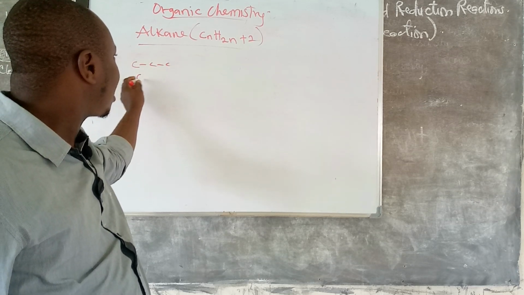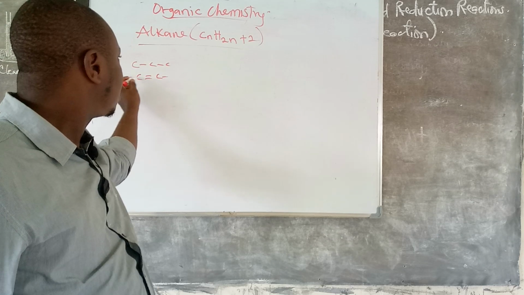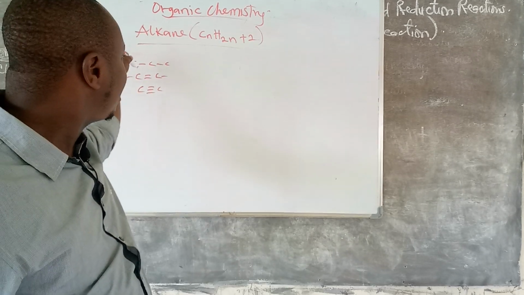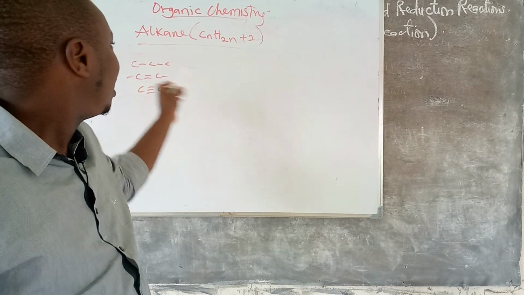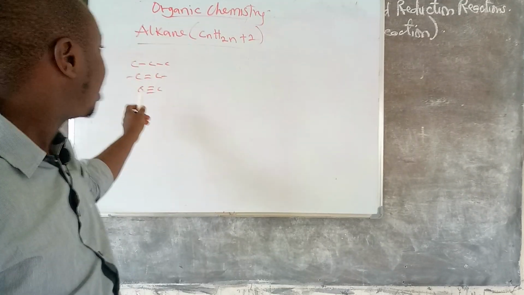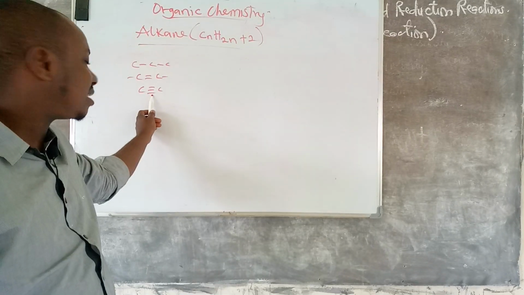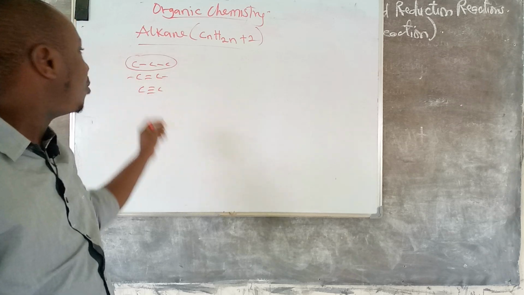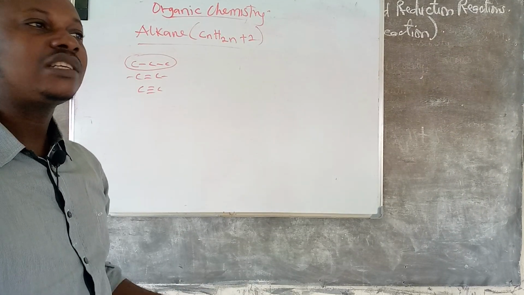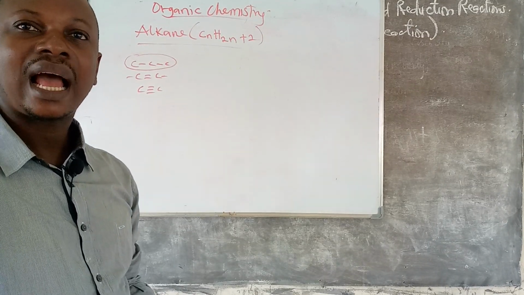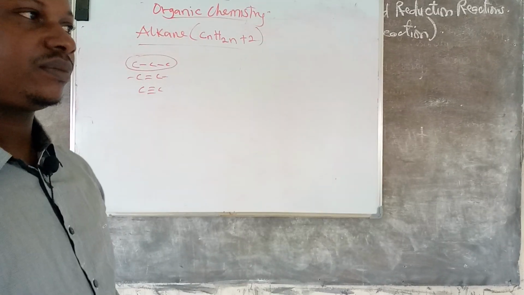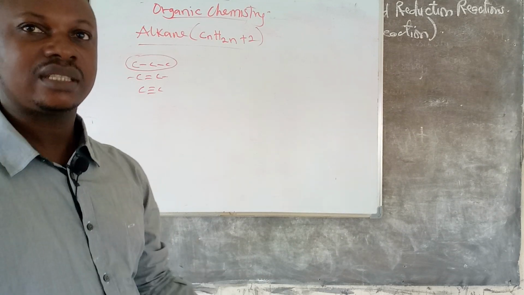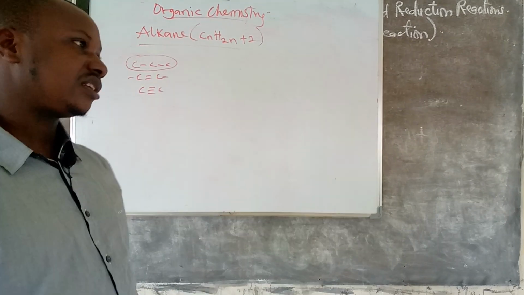Carbon to carbon. You see another one like this. You can see another one like this. Just be mindful of how many bonds hold carbon to carbon. Like this one, carbon to carbon here is a single bond. Carbon to carbon here is a double bond. Carbon to carbon here is a triple bond. For alkane, a single bond holds carbon to carbon, and that is why we say that alkane is a saturated hydrocarbon. If we are discussing other ones, you see that they are unsaturated. But for alkane, they are saturated.